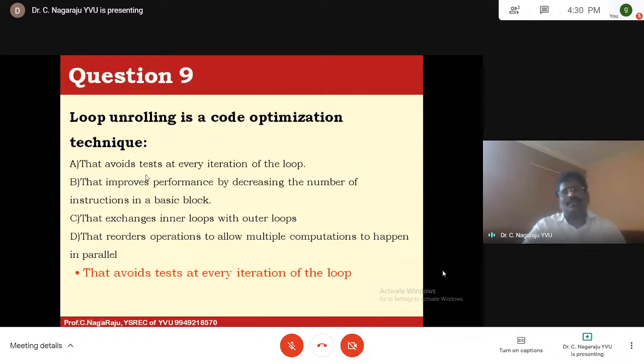Loop unrolling is nothing but sometimes the condition may not be tested. I have shown that short circuit condition like that, right? That avoids the test at every iteration of the loop. So the ninth question's answer is: that avoids test at every iteration of the loop.